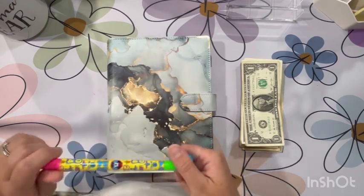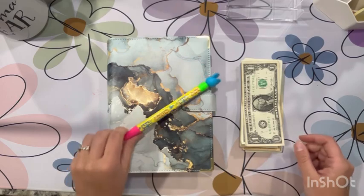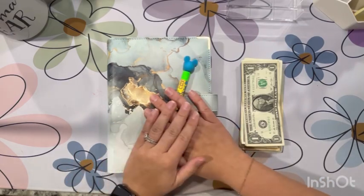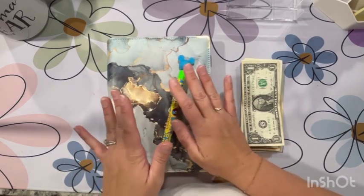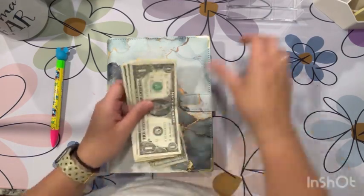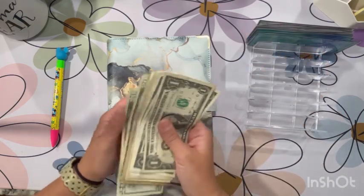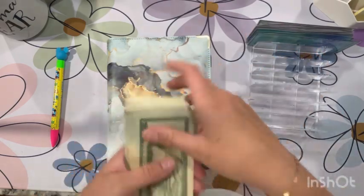July. And I'm super excited because whatever we finish today in this binder will go to our sinking funds. And that I'm pretty stoked about because I know that we saved more this month than we did last month. And I'm ready to see some progress on my sinking funds. So today, let's see how much we're starting with.